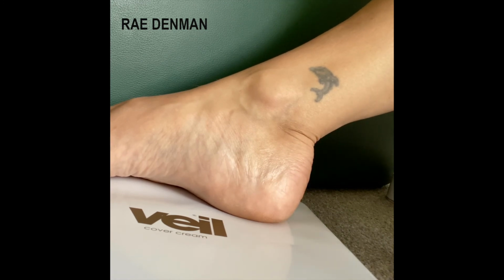So the first thing is that you need to have moisturised before you're actually going to apply it, at least half an hour before, or preferably last night if you're going to apply it in the morning. Then put your suntan lotion on.